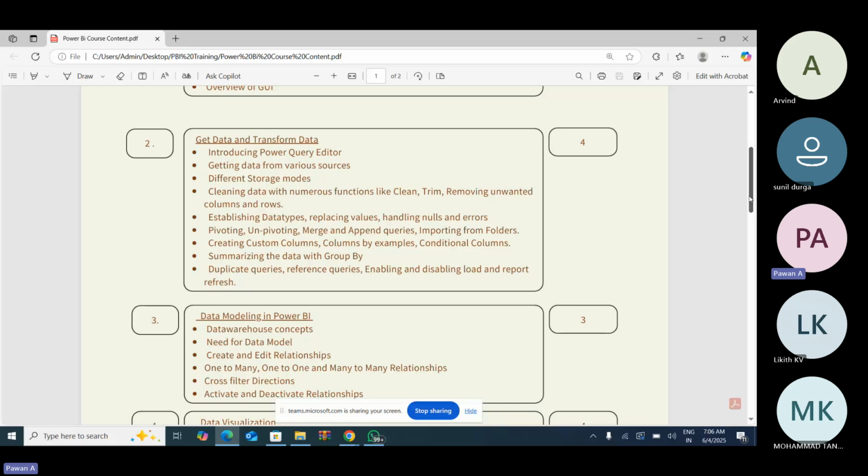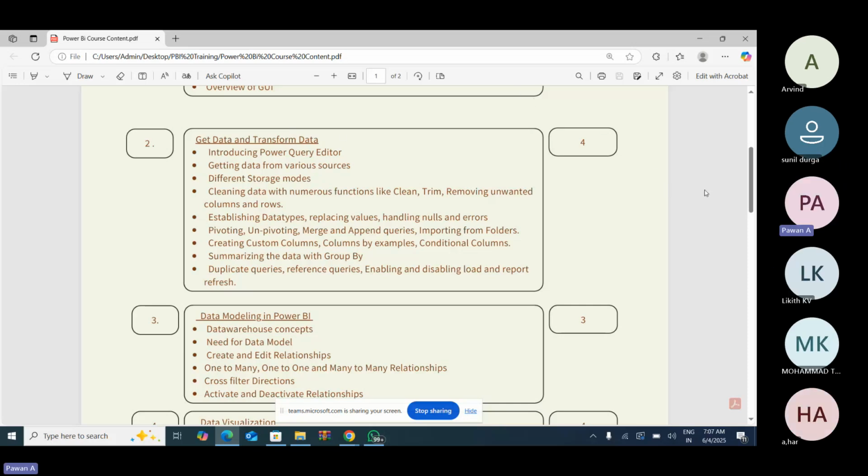All these things will be done in this first part, where we get the data from different data sources and transform the data into a business-ready form.